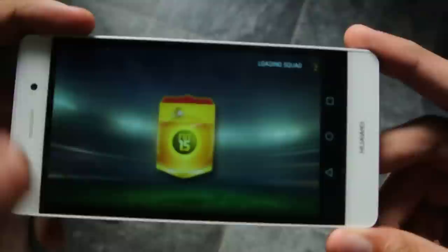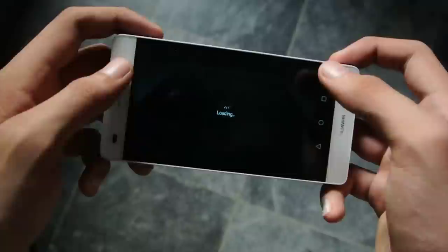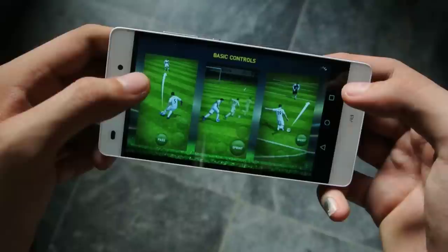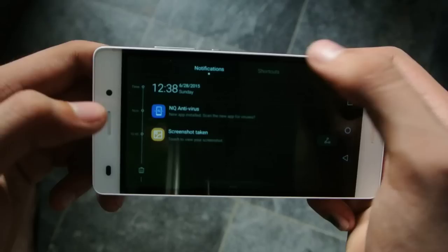This game does require an internet connection. I'm gonna quickly start off with the kickoff here. It has these touch controls, which is really nice. And of course this is a big screen — 5 inch, 720p — so you definitely won't have any problem playing this game on the screen.